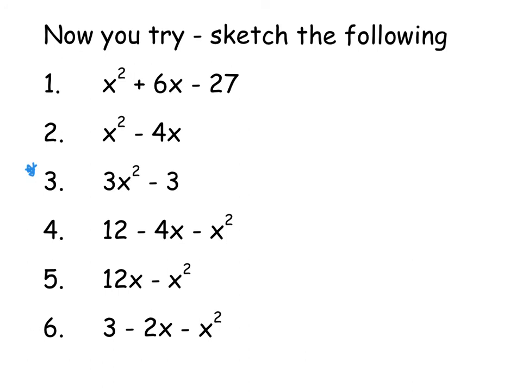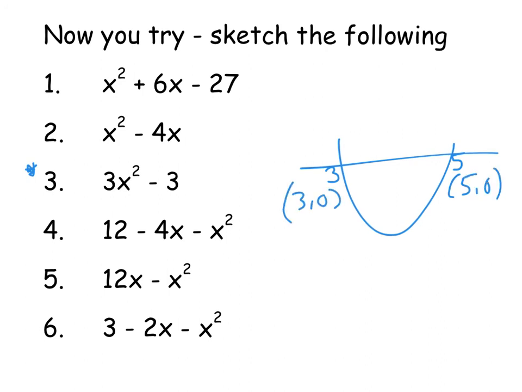Now my answers have got extra information. They've got all the bits labelled as coordinates. For example, I was labelling mine as just maybe 3 and 5. They've got it labelled as (5, 0) and (3, 0), but that's just because of the software I was using to get your answers, so don't be put off by that. I wouldn't write them as coordinates, I would just put the numbers next to the bits on the graph. So have a try, good luck.